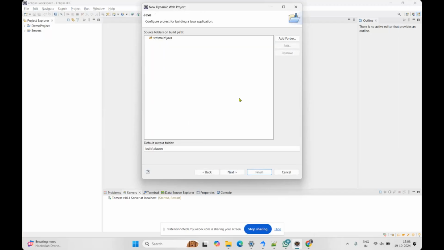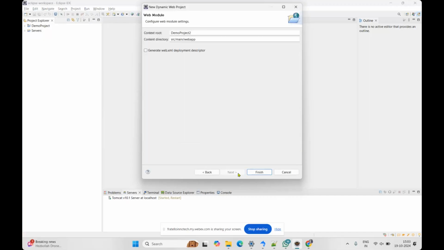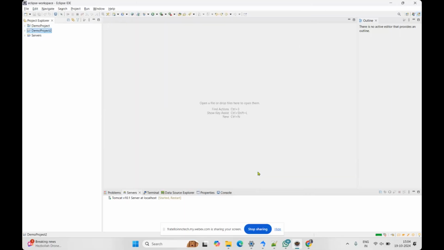Here also you don't need to change anything. Next. But in our web module, you have to check this box, it is compulsory. Without checking this box, you will not be able to see the web.xml file in our project. So just click on Finish.